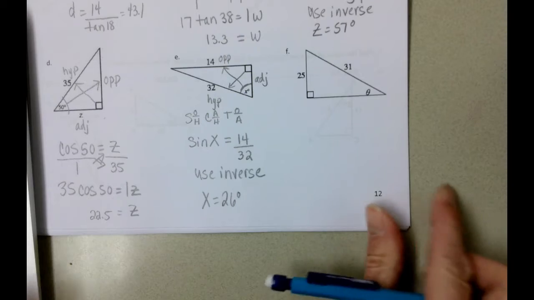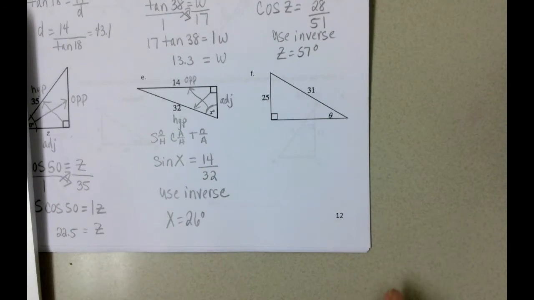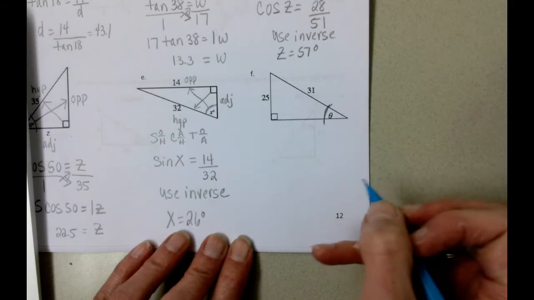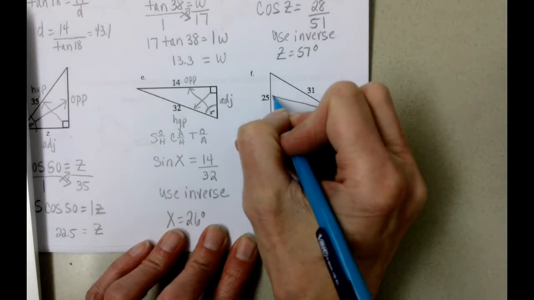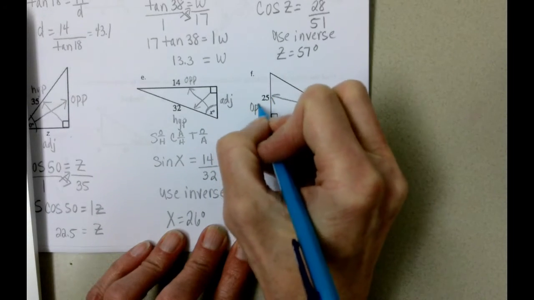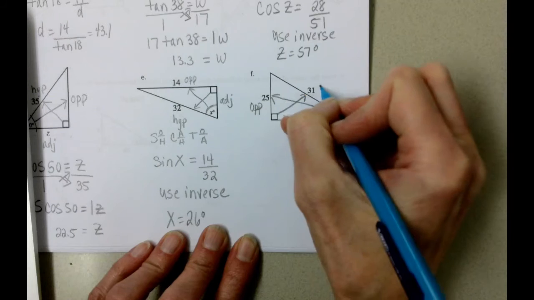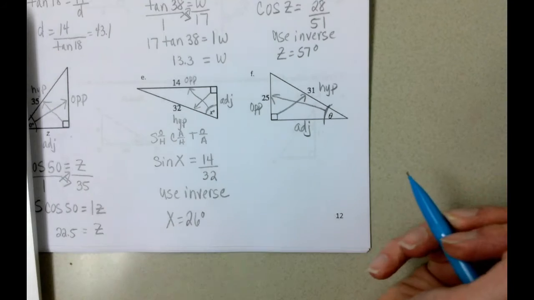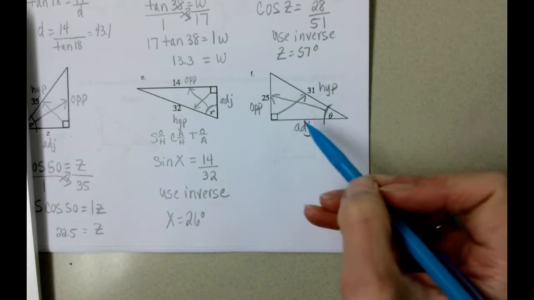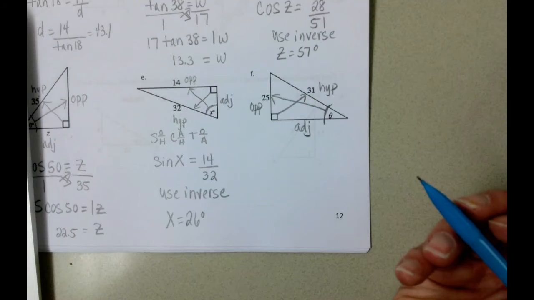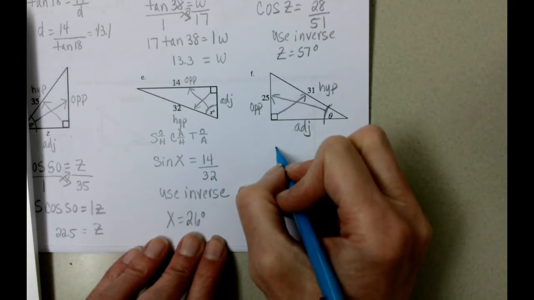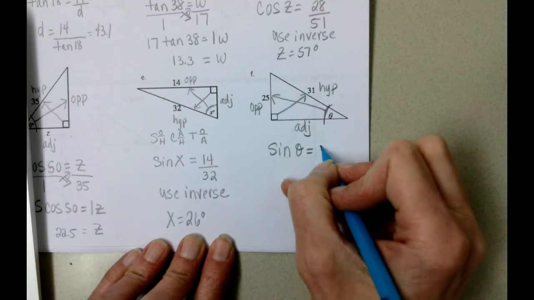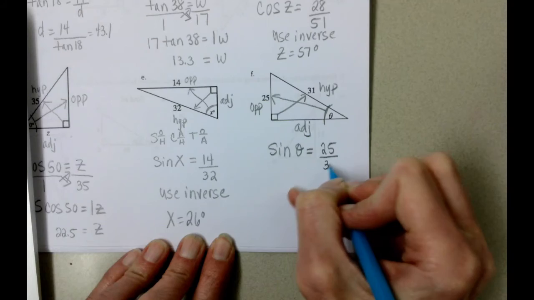On our last one here on this page, page 12, again, we're trying to find angle theta this time. If you don't like theta, write in x. I will use theta. 25 is the opposite. Across from the right angle is the hypotenuse. So we have the adjacent here, and we know nothing about the adjacent, just like the previous problem. So since we know nothing about the adjacent, we must be using sine of theta, and sine is the opposite divided by the hypotenuse.